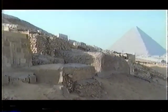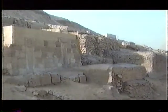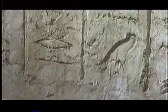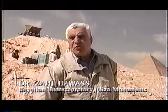But in order to figure out the significance of the pyramids to later generations, the archaeologists still had to find out who the builders had been. Zahi turned back to the tombs, looking for the missing links that would definitively establish who these people were, where they were from, and what had motivated them to take part in this massive project. That they were Egyptians. They were not people who came out of the space. They did not come from a lost civilization as we hear these days. Many stories that do not really have any truth in it at all.